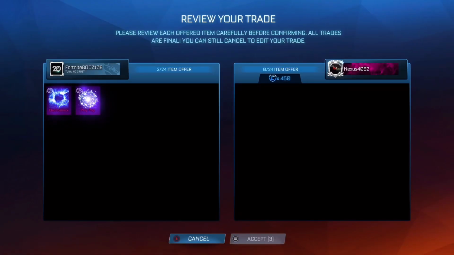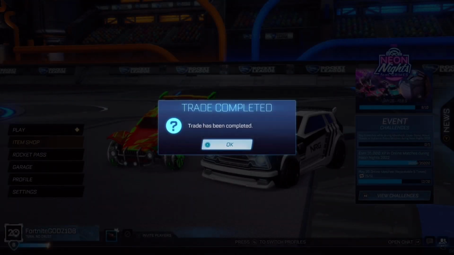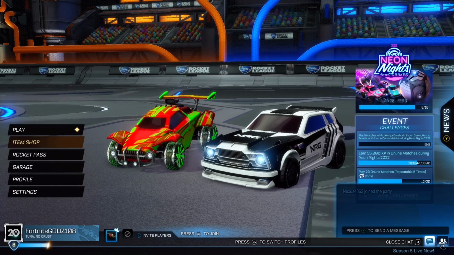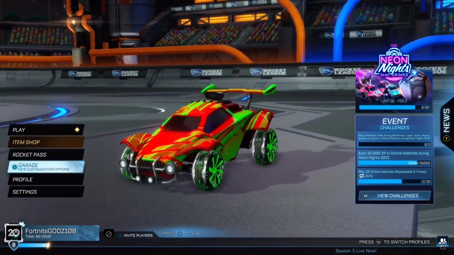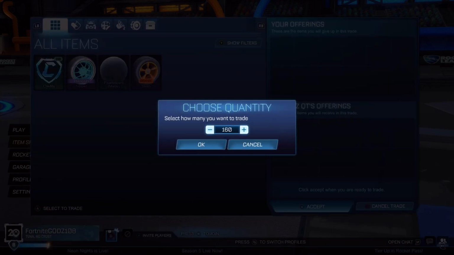Right here, I do sell both my Electroshock and my Polypop. I do get minimum price for each, however, I'm selling to one person, so the trade is really quick. I might have been able to get maybe 50 credits more on each, but it's going to take a lot longer, and in the meantime, I can just spend my credits, for example, on this Burnt Sienna Octane, and then get myself a lot more profit.